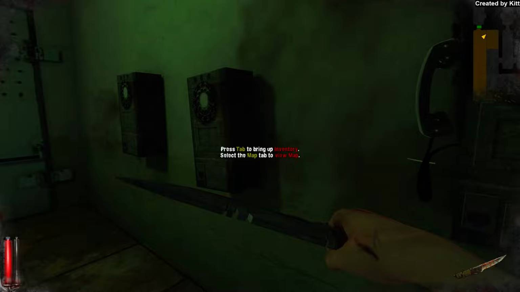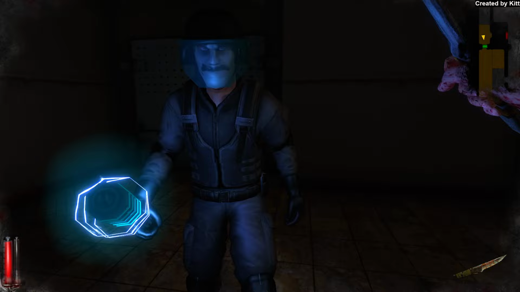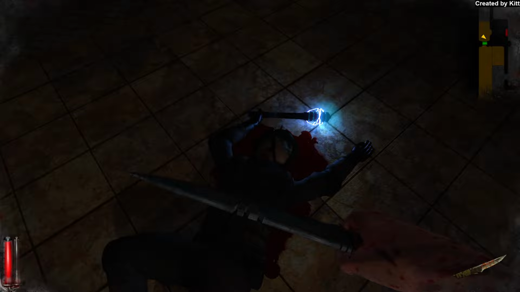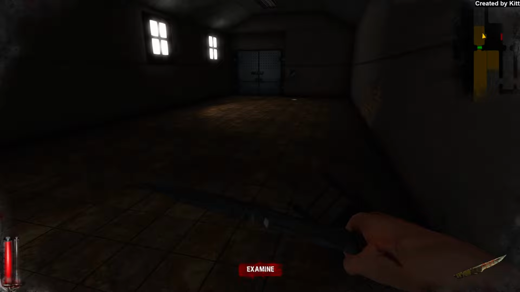Open the door. And it reminds me of Batman Arkham Asylum. But I guess this game was before Batman. So. Let's see. The elevator is not working. I mean, there are not even buttons to press. How do you call the elevator in the first place?